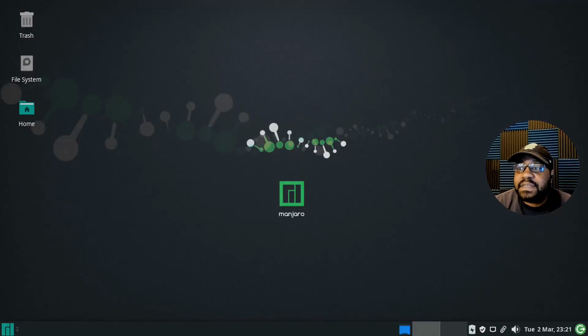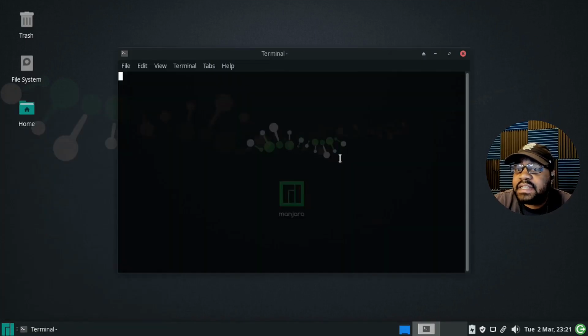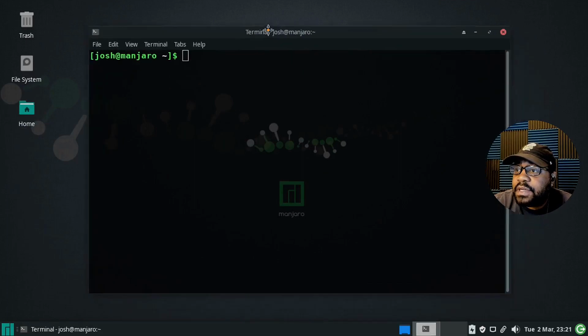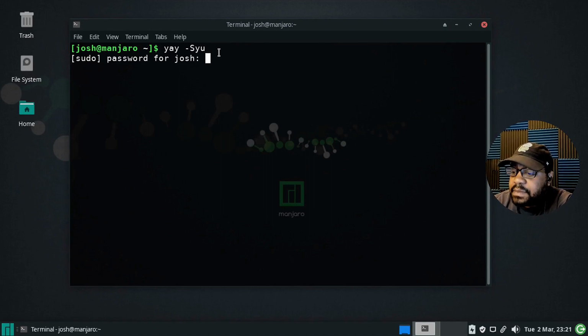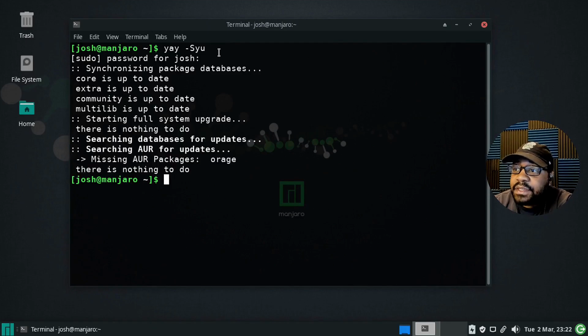Okay, cool. So I'll be doing today's demonstration in Manjaro, which is an Arch-based distribution. So let's go down and open up the terminal real fast so I can show you guys how to actually install Screenfetch. But let's zoom in on the terminal so you guys can see exactly what I'm doing. And the first thing I'm going to do is actually update the system, which there are no updates for this system. I updated this system a little while ago, so let's go on and just run it so you guys can actually see that the system is up to date. So we're good to go.